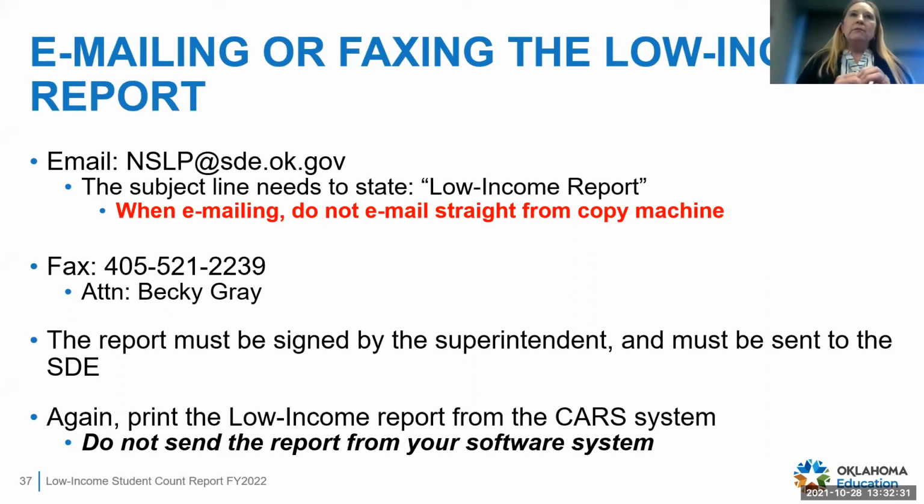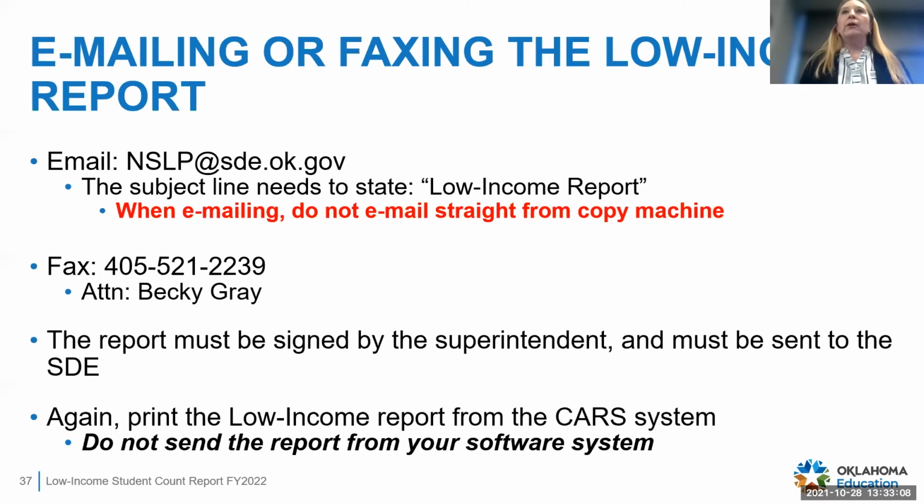If you normally email something straight from your copier, we're going to ask that you not do that, because in the subject line, when you email from your copier, it gives us a string of numbers and says from copier XYZ. Some of them have school names, some of them don't. We go into our email box and we search low income report. It comes up. We do print those out because we're giving those to our neighbors across the hall. We want to be able to find yours.